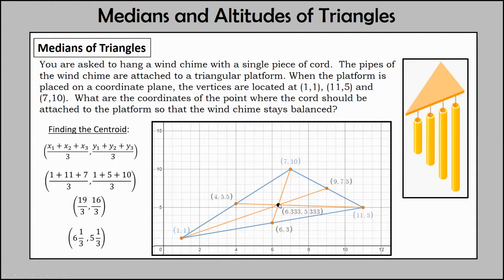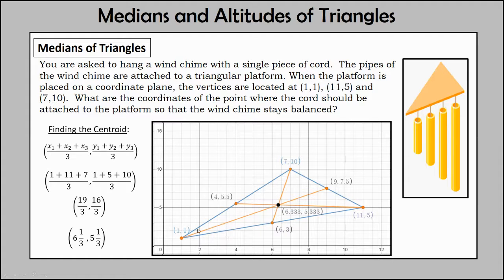There's your balancing point. Mark that on your board. Lift your board up, put your finger right there and hold it in the air, and that board will balance perfectly on your finger, parallel to the ground. This is the center of gravity for that triangle. All right. And notice that I did this on Desmos and marked that point, and it came out right at 6.33 repeating, which is 6 1/3, 5.33 repeating, which is 5 1/3.